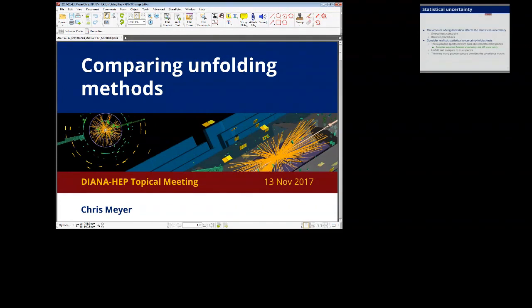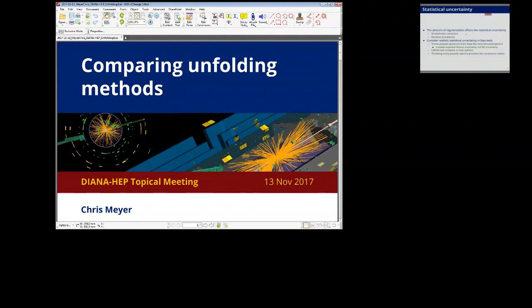So here you're taking your Monte Carlo at the reco level that has a different shape, and you take the Poisson errors from the data that you're expecting, not the Monte Carlo uncertainty, but the data expected error, and then you just throw a bunch of toys. You get all of these pseudo-spectra. You can then unfold each one and compare it with the true spectra, and you also can build a covariance matrix with each one of these to get the statistical uncertainty and all the correlations. Since we're dealing with migration matrix methods here, it's important to keep track of the covariance matrix.